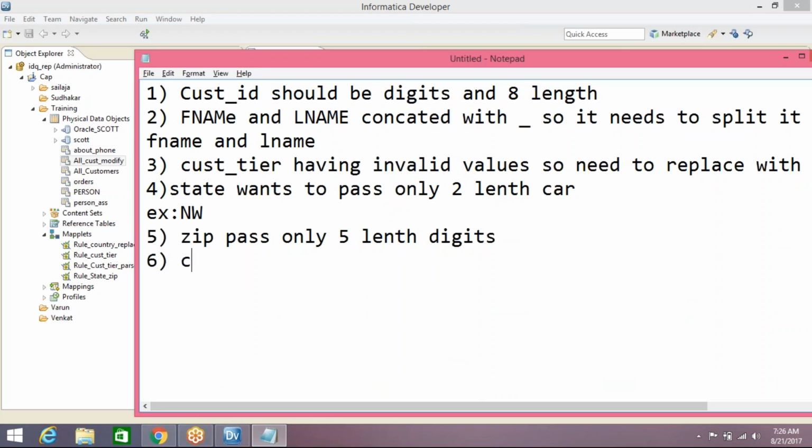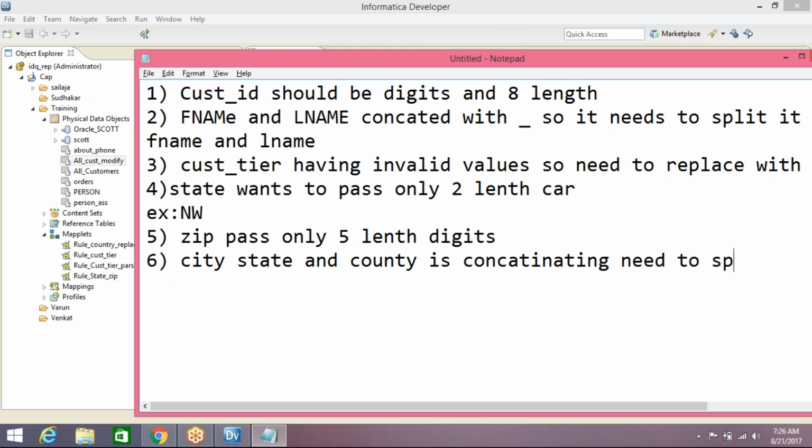6, city, state, and country is concatenated, need to split it as individual.